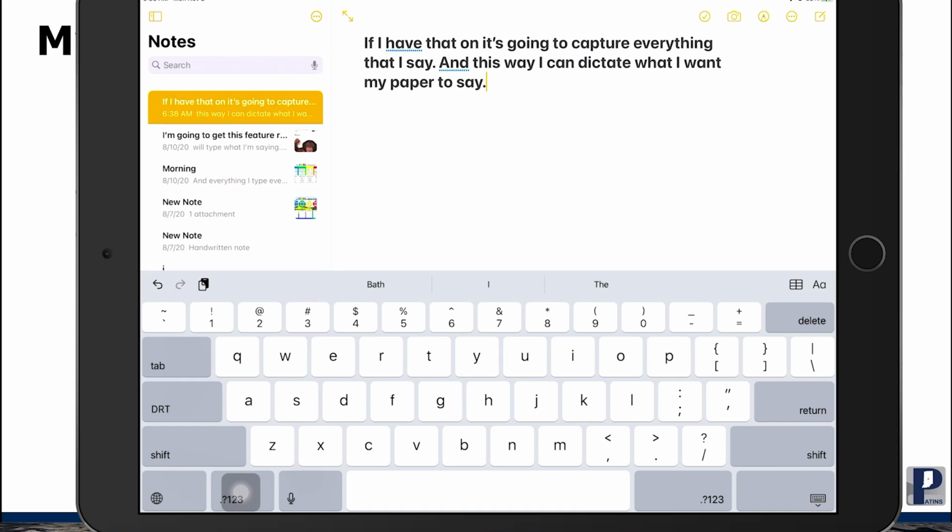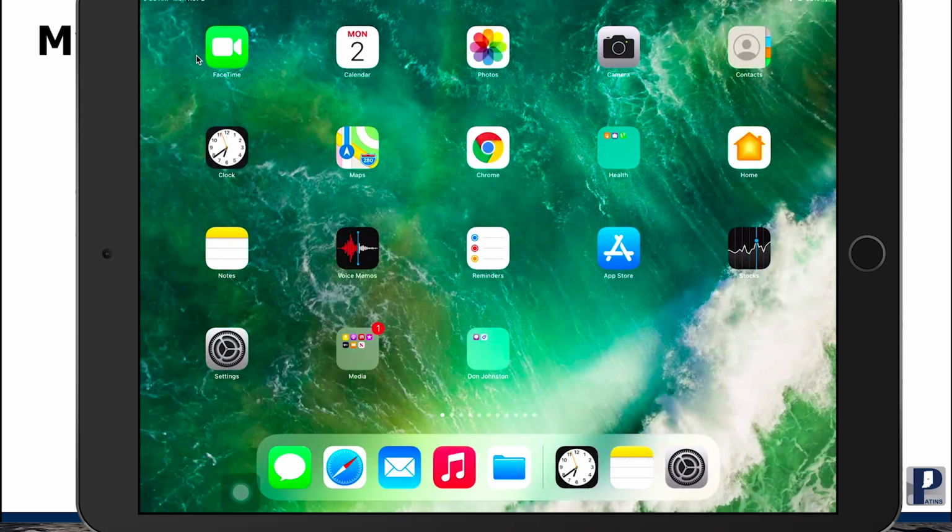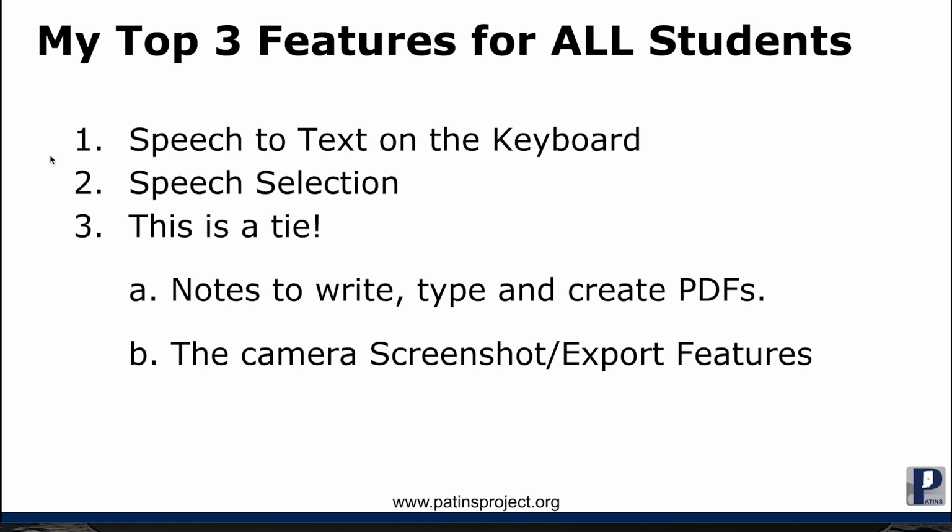So that is probably one of my, if not my number one feature for students to be able to have that speech to text, or STT, availability for them to use while in school. So speech to text on the keyboard is my number one feature for all students, not only my students in special education.